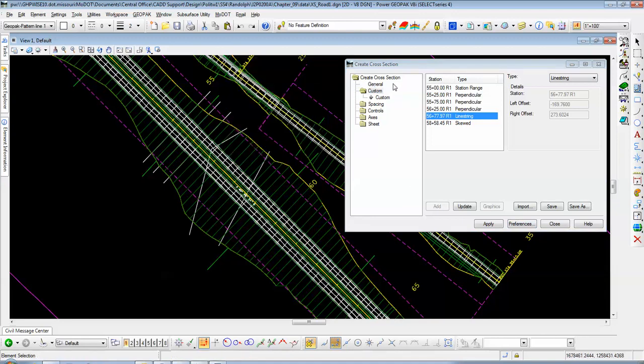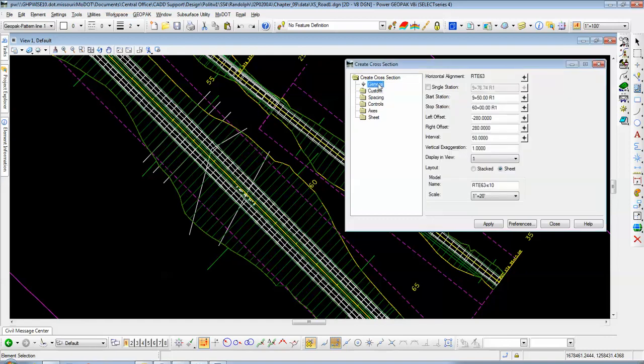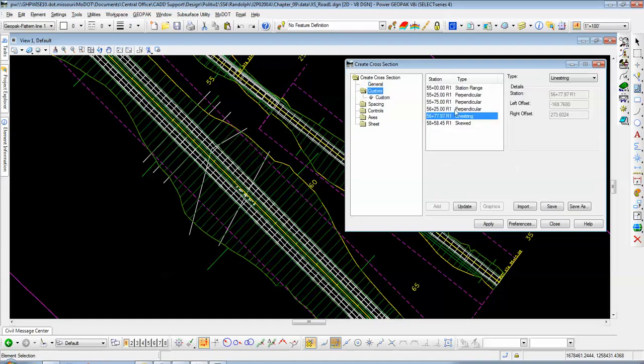Okay, now what we're going to do is change our scale. So I go back to General tab and I look at my left and right offsets, and they're 280 feet each side. Go back to Custom, I look at line string. 280, you definitely take that and that. So we're good. We're going to be able to throw some cross sections out there and not worry about them not plotting, okay? The only other issue that we're going to have is that all these other ones I did at 140, so they're going to be half the size.